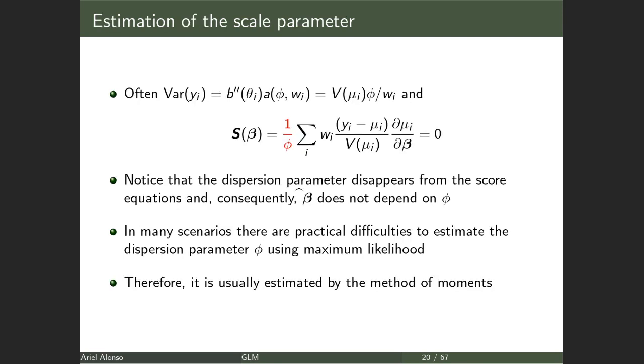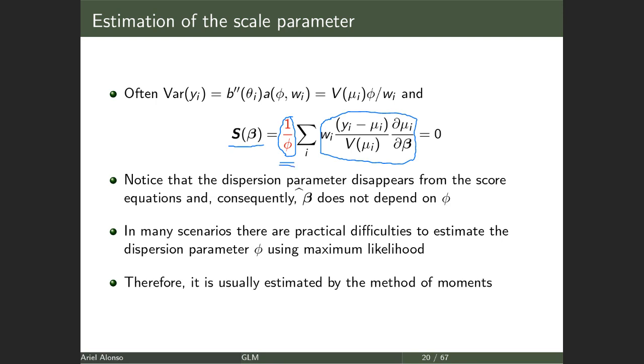Well, if you consider that the variance is always in this way, but now you write down A as the ratio between psi and W, which is typically what we do, then what you get is that the score equations can be written in this way. What you get is that the psi goes out of the equation. And here you have the part of the equation, and this part depends on beta, but this element here doesn't depend on beta.